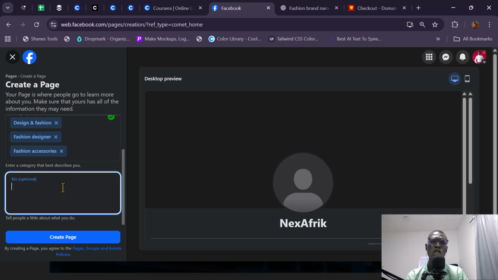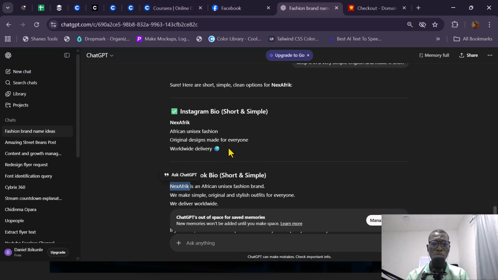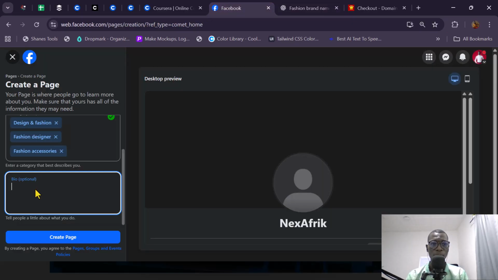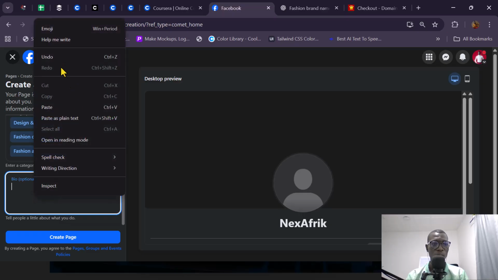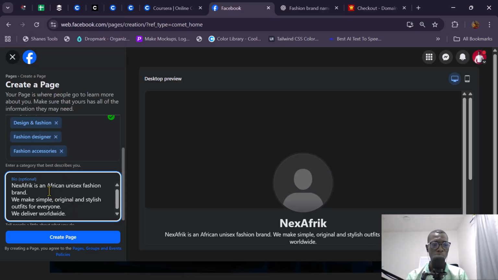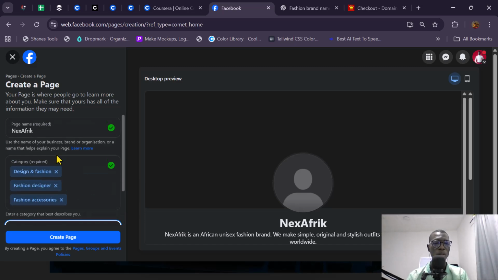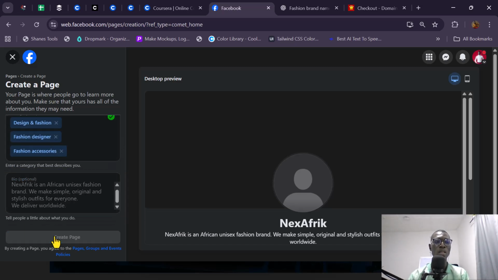So you see the next section, it says what? The bio description. So let's come back to Facebook and highlight all of this. So when you highlight all of this, then you can easily paste it here. You understand now? So since it has been pasted here, all this basic information now is completed. Let's click on create. Okay, still loading.